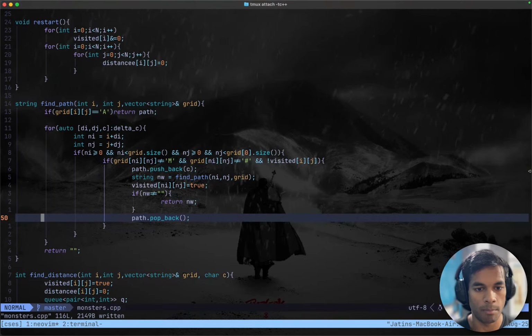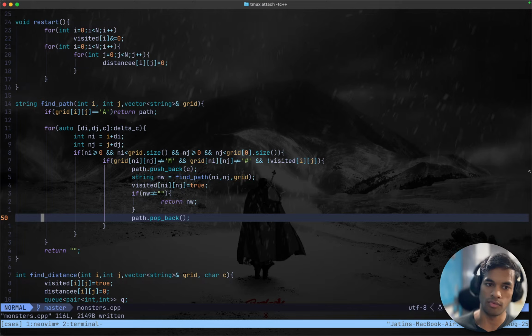Path dot pop back. Okay, visited true. Path pop back. Yep, and if nothing, return empty string.